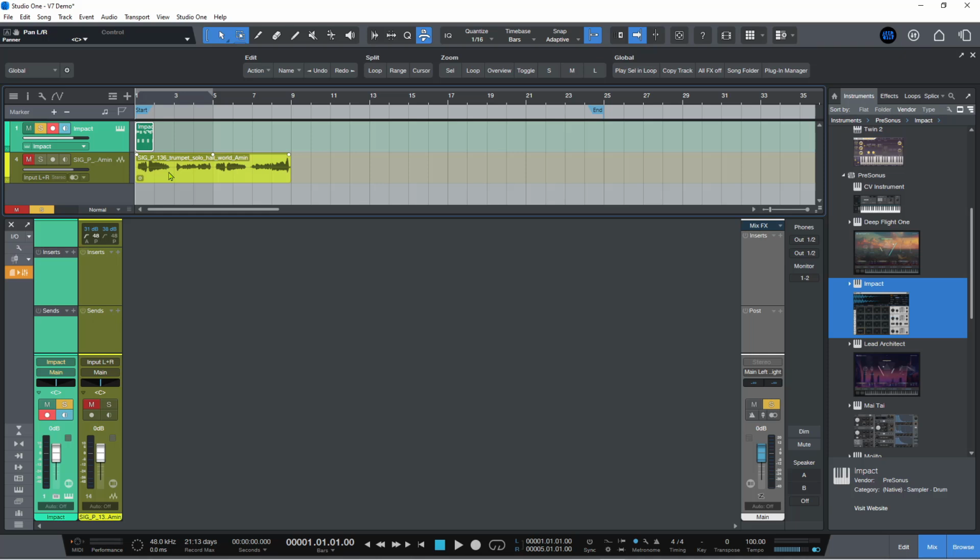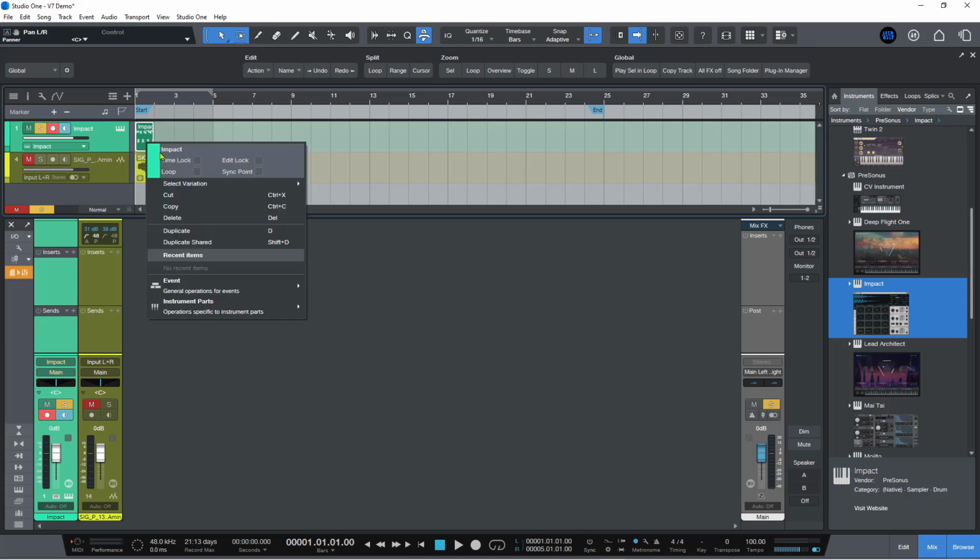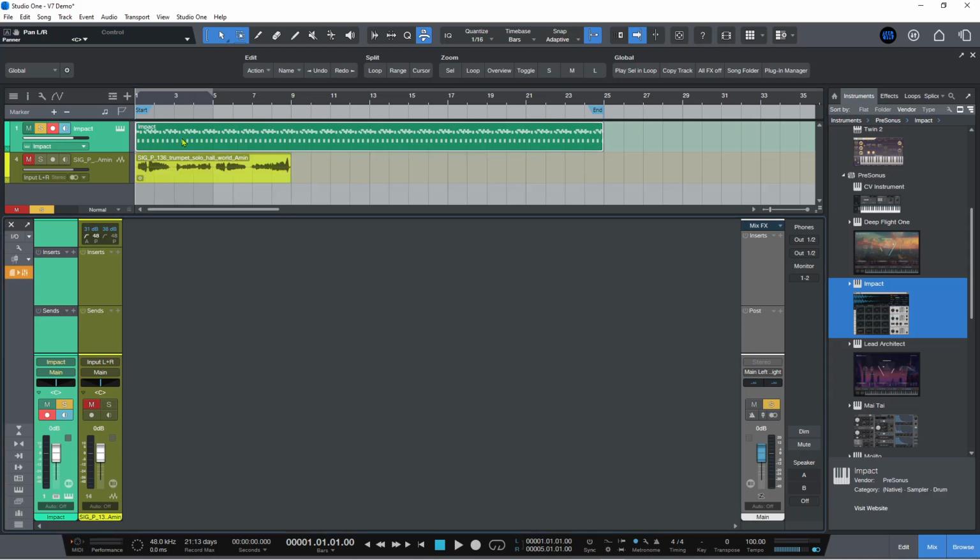Now, what you used to have to do was just spam the D key on your computer keyboard, which is fine. It's one way to do it, but it's not very efficient because you could end up destroying your D key if you're doing this a lot in your productions. And so you don't want to do that. You don't want to waste the time doing that, and you don't want to get the wrist and finger RSI from doing that either. So what you can now do is you can right click the event and you can check this box here that says loop. So let's click that guy and notice that the event has extended all the way to the end marker.